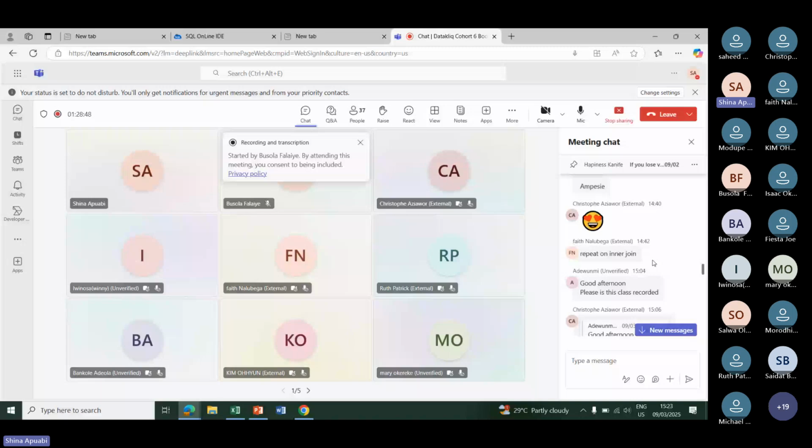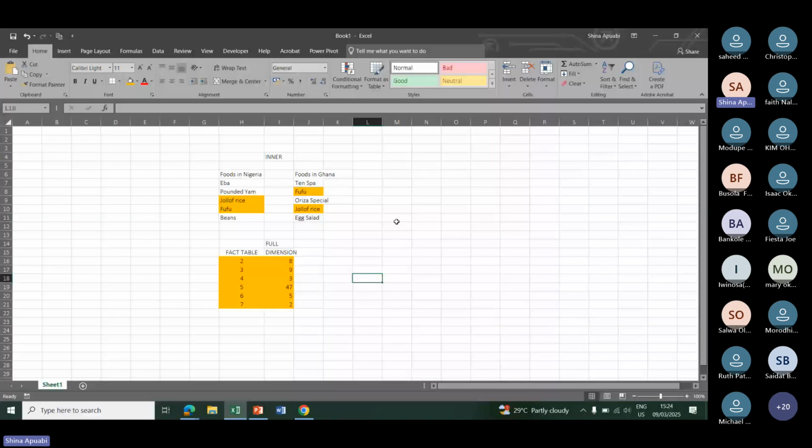Inner join is just like sets in our secondary school days, intersect. You can have some circles here and another one that is coming between them. The information that is found between those two circles is the inner join. Like what we did here now, jollof. What is going to display alone is jollof rice, fufu, jollof rice, and all the information on the same row. That is what inner join does.